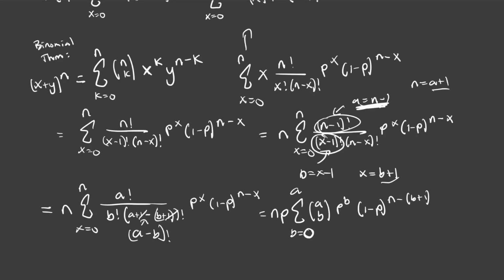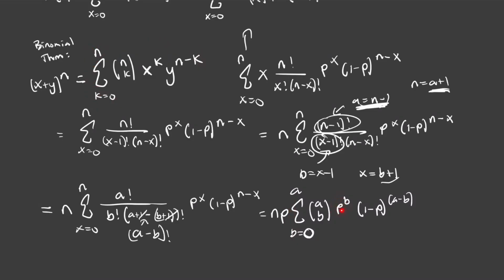Now also one more thing, I forgot to get rid of this n right here. We know that n is actually equal to a plus 1, so let's plug in a plus 1 for n, and then up here we get a plus 1 minus b plus 1, and again, these 1 terms right here are going to nicely cancel, and then we're just going to be left with a minus b up here. Now look at that, once we did all that changing of variables, now we have exactly the right-hand side of the binomial theorem up here.